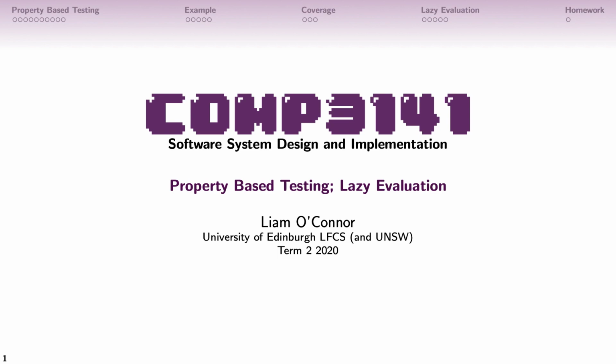Today we'll be talking about testing and how testing can also be a part of our mathematically structured programming approach in Haskell. And in addition to the testing, which will comprise most of this video, I'll also be talking a bit about Haskell's evaluation model and how Haskell programs actually execute on the machine. And this should help you get an intuition for how Haskell programs actually run.